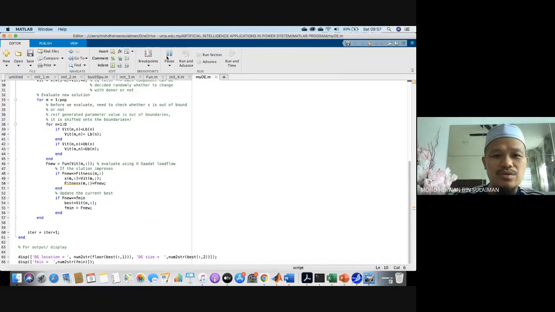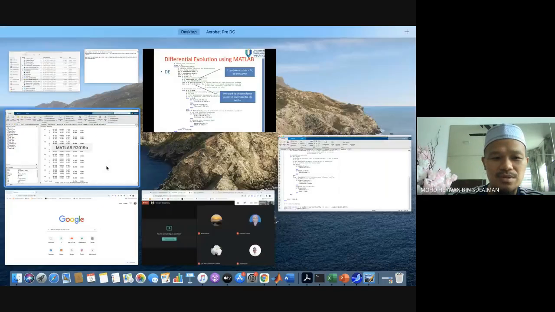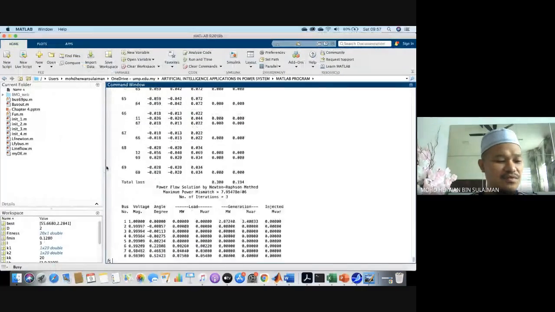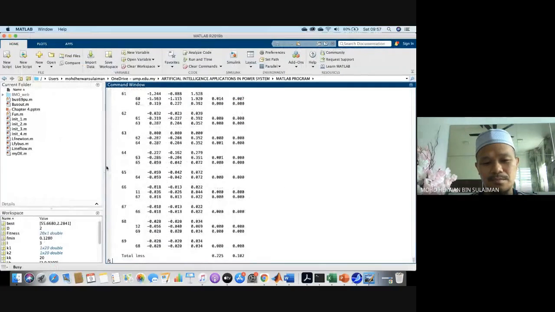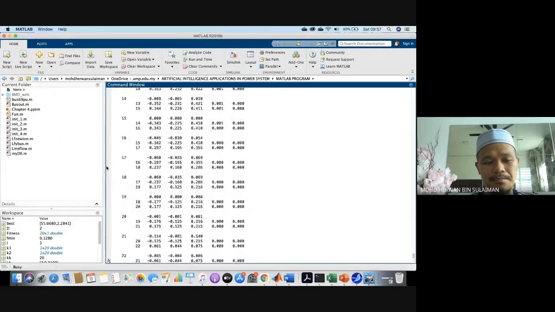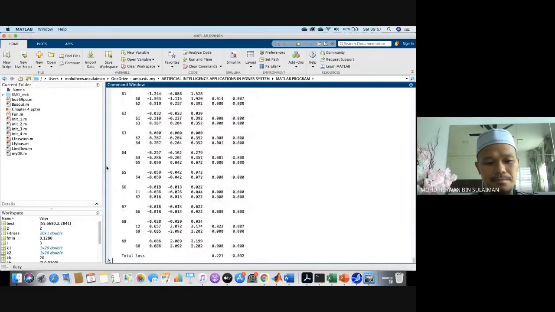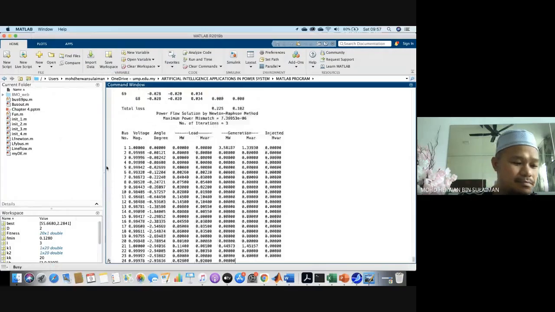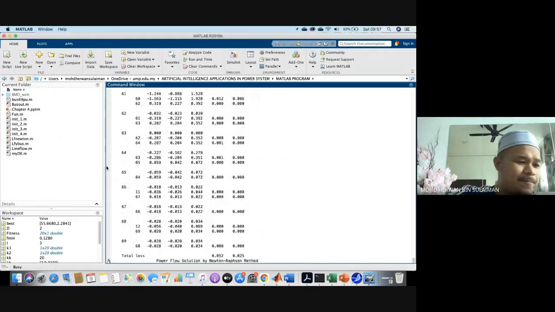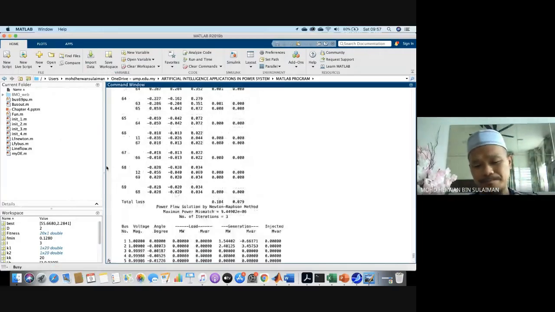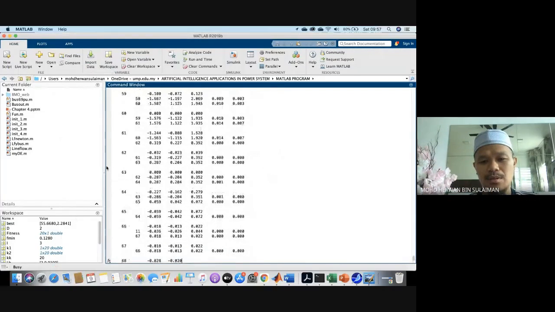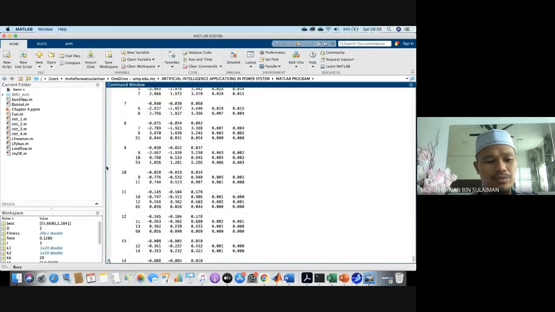If you run, you need to wait for a while because we want to run until 50 iterations. It depends on your computer.